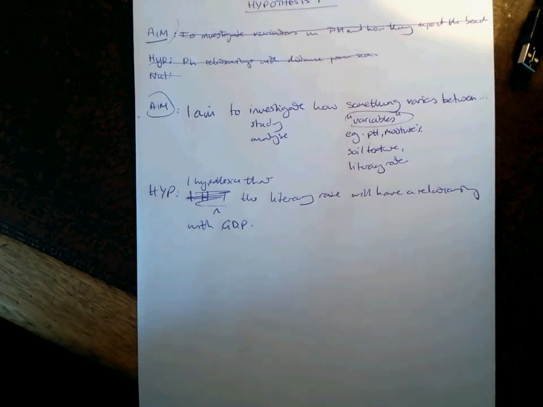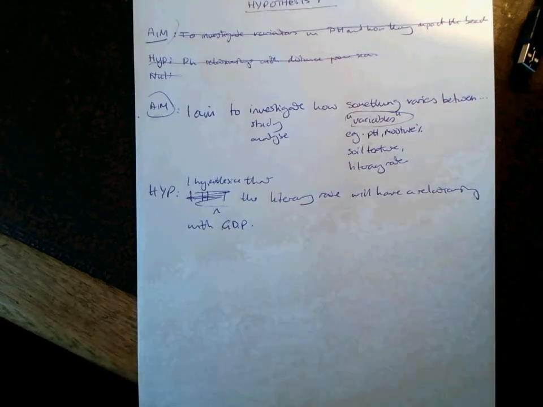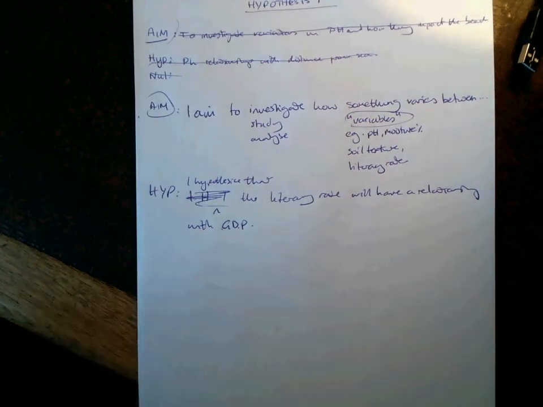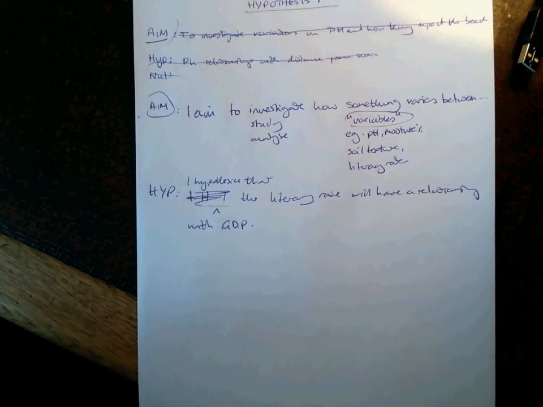Do you really expect to find a relationship between soil moisture and, I don't know, canopy cover, the amount of leaves covering the transect? Maybe you would, maybe the leaves are intercepting the rainfall and that should have an impact on the amount of moisture in the ground. I just think that sounds like a little bit of a stretch. You probably want to go for something that's pretty solid, pretty well rehearsed in the textbook, something that you know you should expect to see a relationship from.